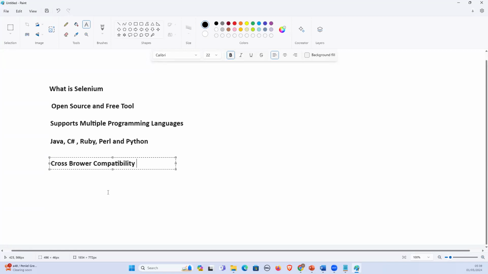Selenium will support different browsers. The browsers supported by Selenium are Chrome, Safari, Firefox, Mozilla, and Edge.